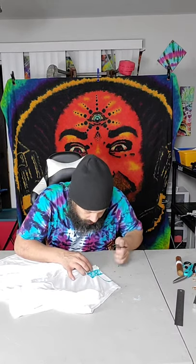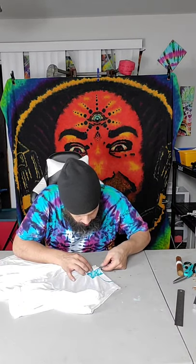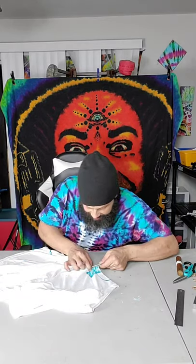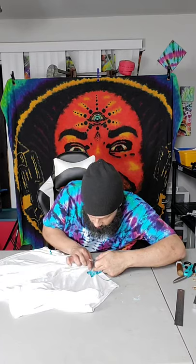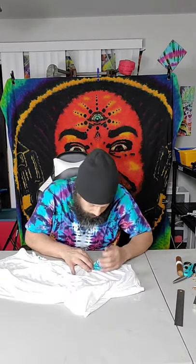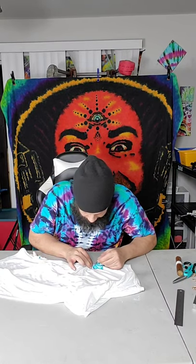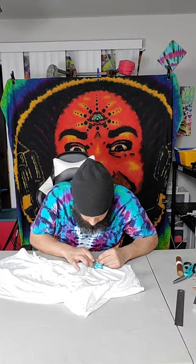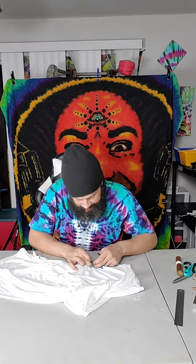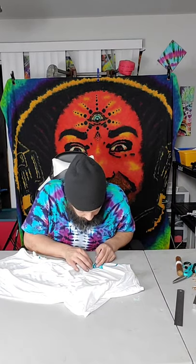All right, cool. So I caught that corner down here in the bottom, but I really want this line to be up anyway. So I'm going to just kind of tuck this as I go and make sure that I can turn that corner and then try to resume that same height of pleats. I want this line out so that I can come back and fix it here in a minute, and I'll show you what I'm talking about.